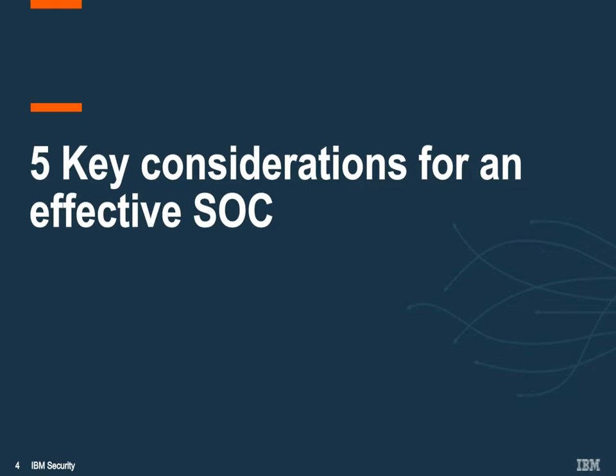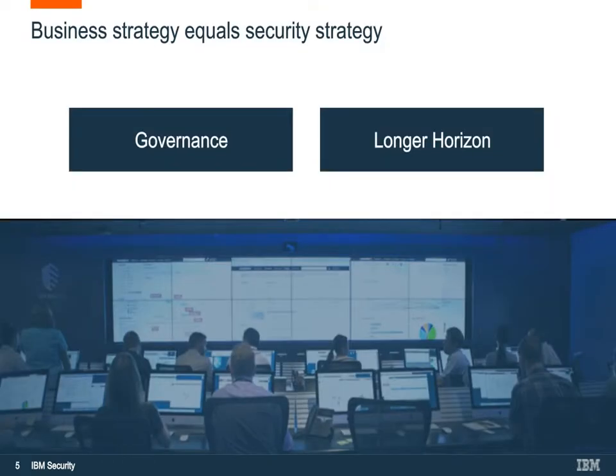So let's talk about business strategy. It's important that you begin by ensuring your security strategy is aligned with your business strategy. If they start to go down separate tracks and they're not aligned, that can cause you problems down the road. If your business strategy has a 1-year vision and a 5-year vision, make sure your security strategy has a 1-year vision and a 5-year vision, and make sure that they align with each other.